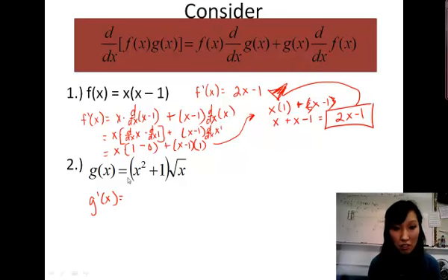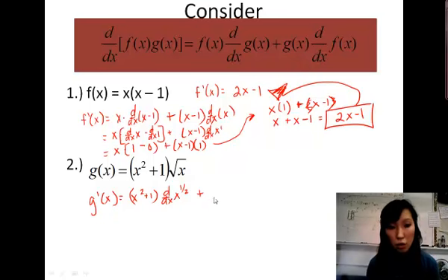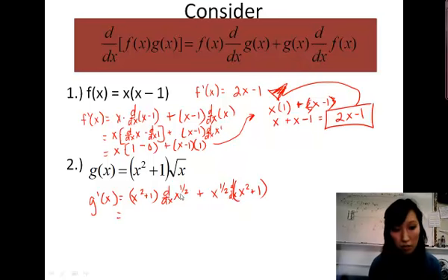So again, I'm going to leave my first thing being multiplied alone. And then I'm going to derive this thing right here. I didn't have to rewrite a radical because we know that that's just going to be fitting into the power rule. Now I'm going to leave this alone. Okay, and then I'm going to derive, dx, I'm going to derive x squared plus 1. So again, now I used the product rule. There was a product rule.